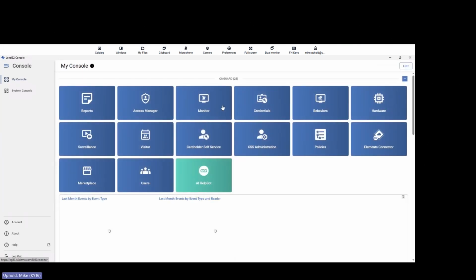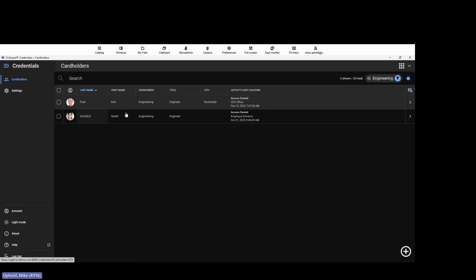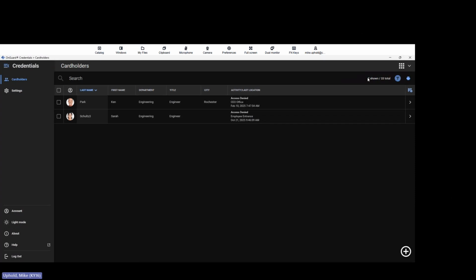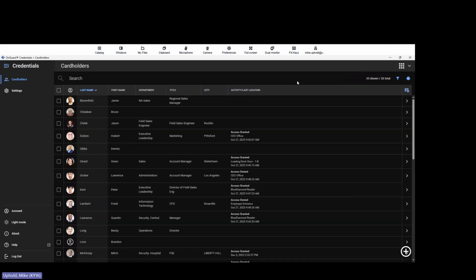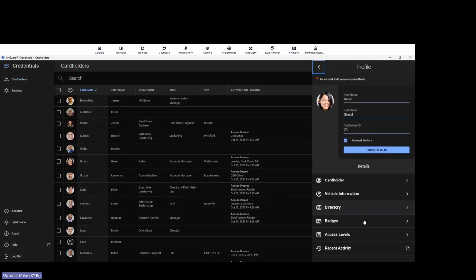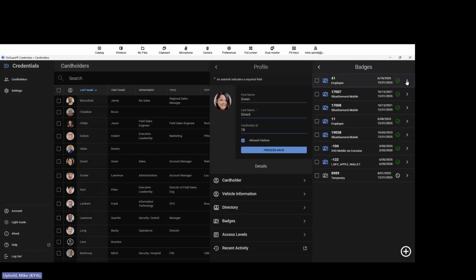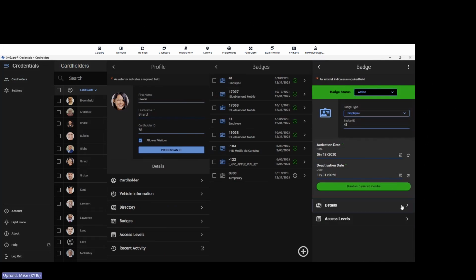Now, going along with that, we're going to jump back into credentials. Now that you have a lockdown group, allowing people through a door that's currently locked used to be a little bit of a challenge as well. But starting with 8.2, we actually gave you the ability. Let me choose somebody here. This one here, maybe. And we're going to go to their badges. And we're going to go to details.